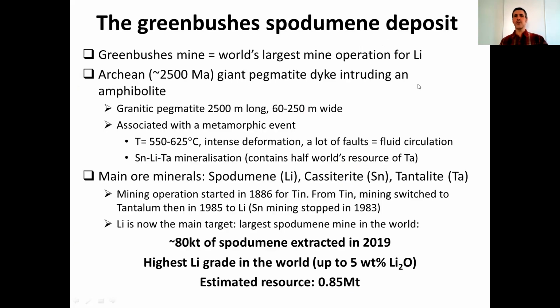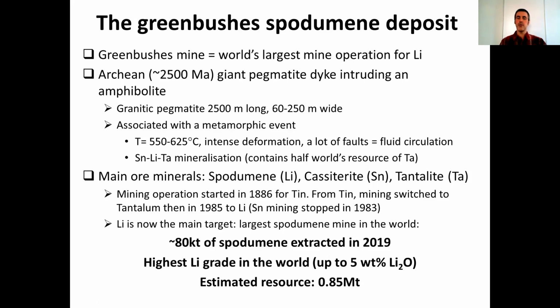A few details about this deposit. It's a spodumene deposit, the largest mine operation for lithium in the world. The pegmatite is a giant dike. It formed in the Archean time, about 2,500 million years ago, and this pegmatite dike is intruding an amphibolite, which is a metamorphic rock. The pegmatite has a granitic composition. It's 250 meters long and between 60 to 2,500 meters wide.